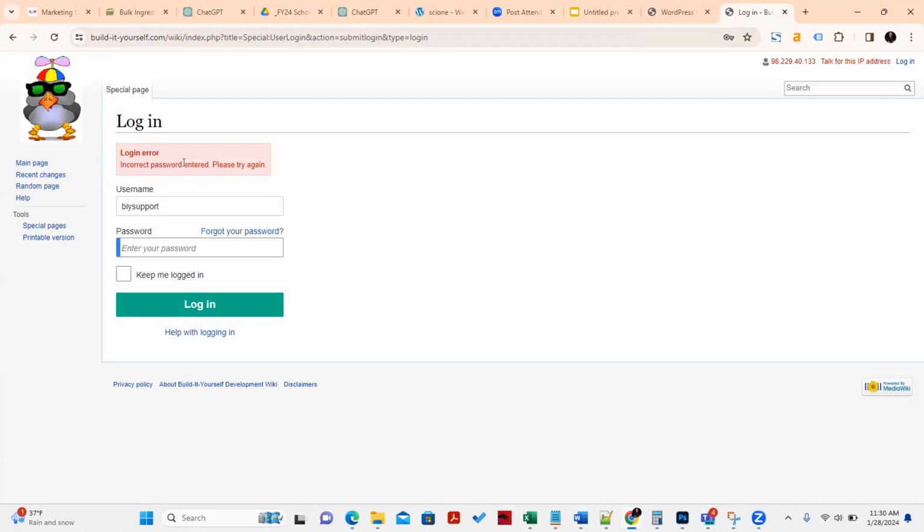Okay, hold on a second. Control F, wiki. Its UID is BIY support, and the password is robot sushi 1. That's not promising. No, that didn't work on the first try. I just double checked and I don't have caps lock on. And that didn't work? It did not. BIY support. All right, let me see. I can do a forgot password and see if we can trigger that.